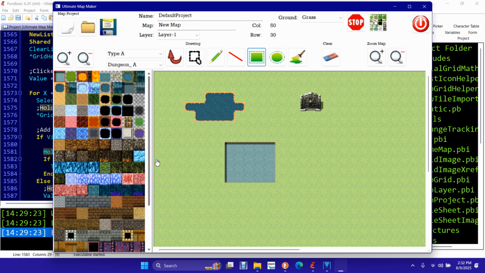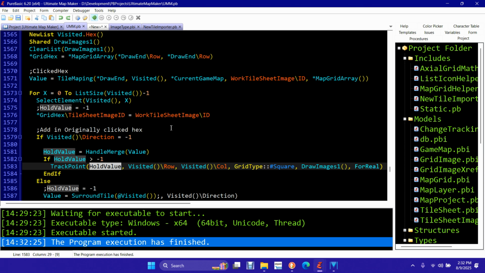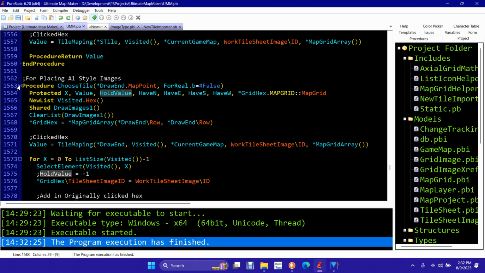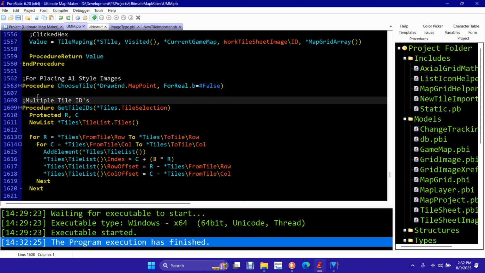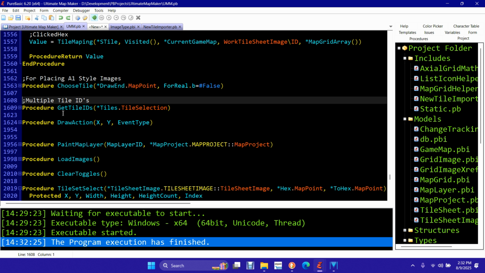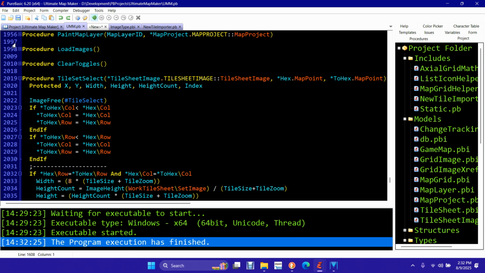Yeah, I think this is coming along pretty good. I'm going to go ahead and put the code out there today for y'all. So you can actually download this copy and take a look at the code specifically for these last two videos. You want to really drill into the choosing of tiles, which is getting the tile IDs, and that's the multiple guy. But down here, it all begins really with the draw action.